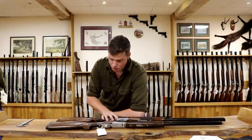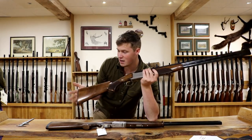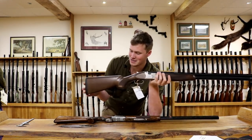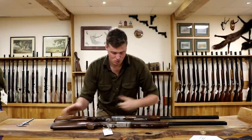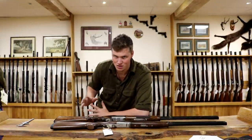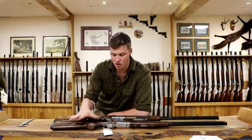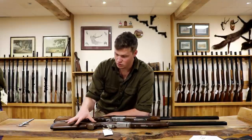Stock length. It used to be the case, like on this Browning here, that all Brownings had a hand-finished pad on the back. Now they have an interchangeable inflex pad, which matches very nicely the standard Beretta interchangeable pad system. So stock length isn't the sort of thing I'd worry about so much anymore — that's changeable. They all come with spacers and different pads. It used to be that Browning had a 14.75 inch stock and Beretta had a 14.5 inch. But now that's not such a big issue.